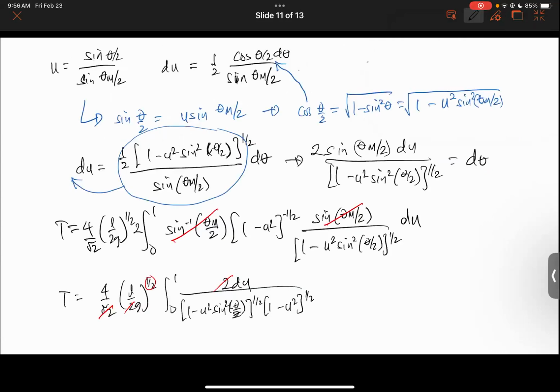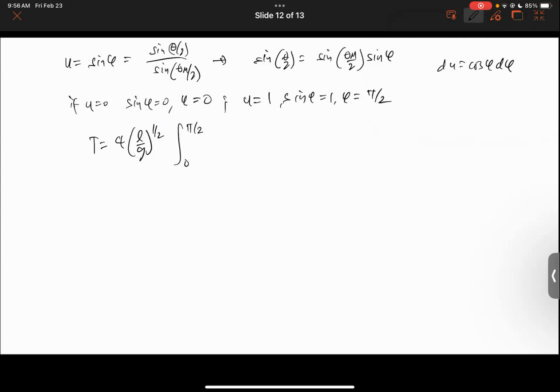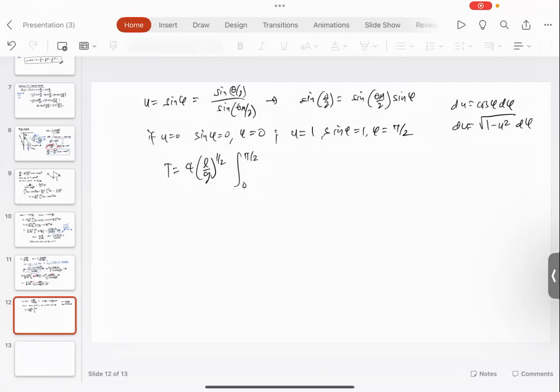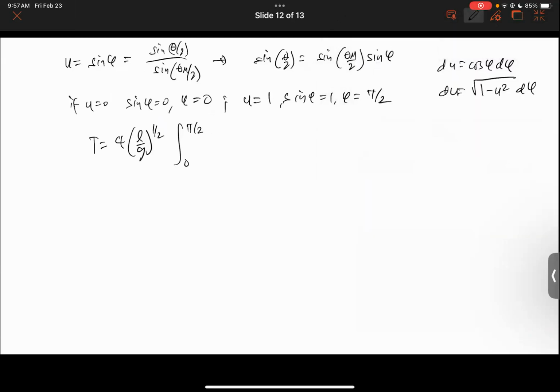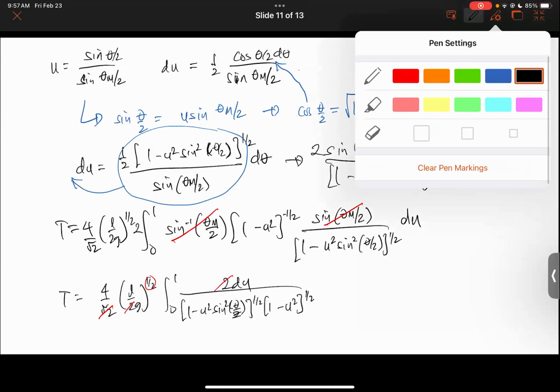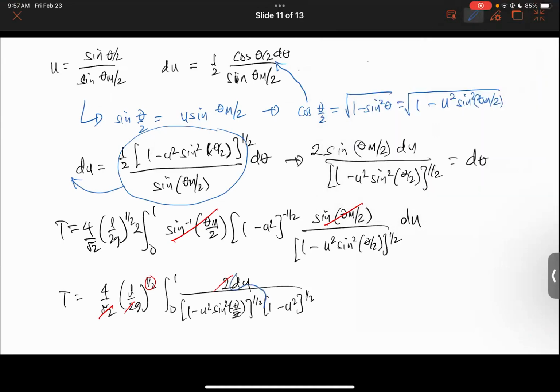Okay, so this gives us, or equal to, so square root ng 1 minus u squared, okay, d phi, okay, du, kasi yung u is equal to sine phi, so ibig sabihin cosine phi is 1 minus u squared square root. Okay, so du over square root ng 1 minus u squared is equal to d phi. Okay, and if we go back here, tignan nyo to, du over 1 minus u squared square root, that's exactly what d phi is.